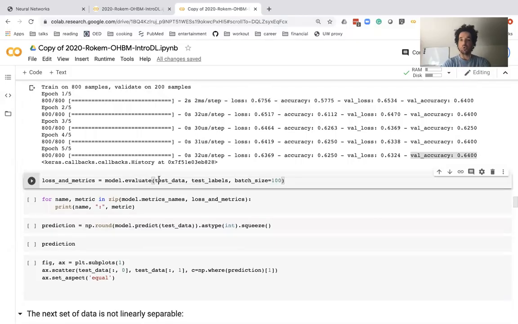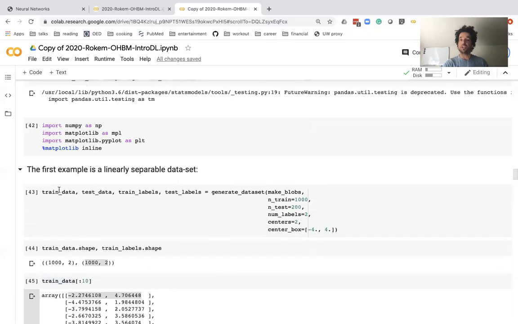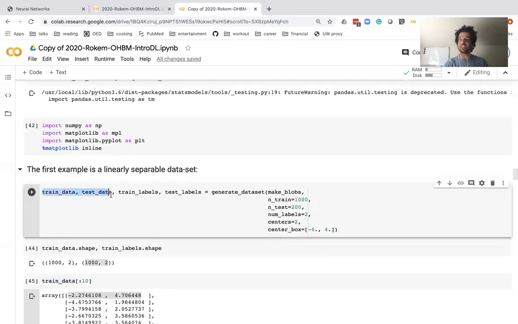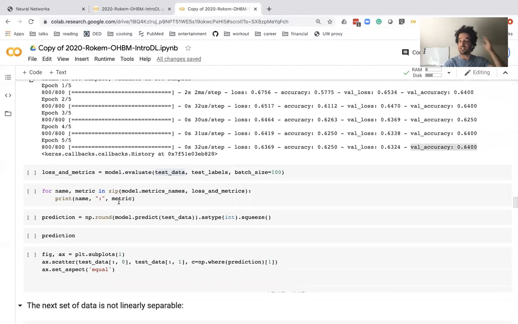So in the end, as I told you before, once we've trained the network, we want to make sure that the network is not overfit to noise. So we're going to test it on separate test data. When I created the data set up here, I created both a training data set and a test data set, and I've set aside this test data set until now.